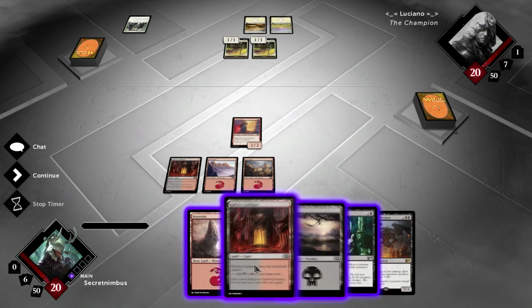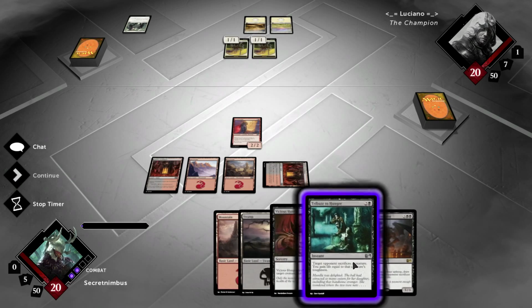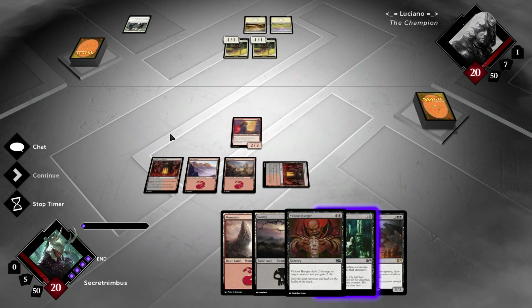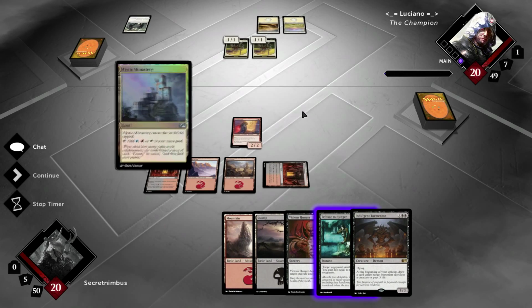Okay. Ooh, very nice. Tribute to Hunger as well. So let's play the Rakdos Guildgate. That is an instant as well, which is pretty sweet. It's going to skip attack there, and I can't play the Vicious Hunger, so it's going to go to end step. So next turn we'll be able to play the Indulgent Tormentor, which is nice indeed.